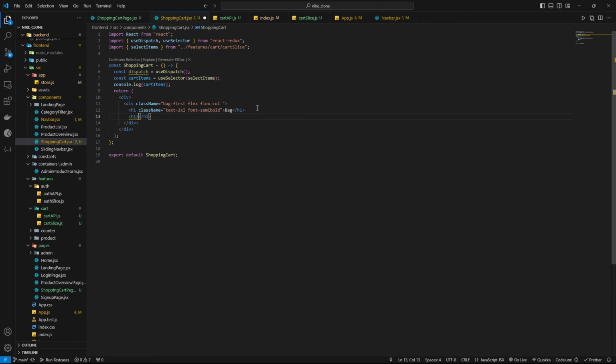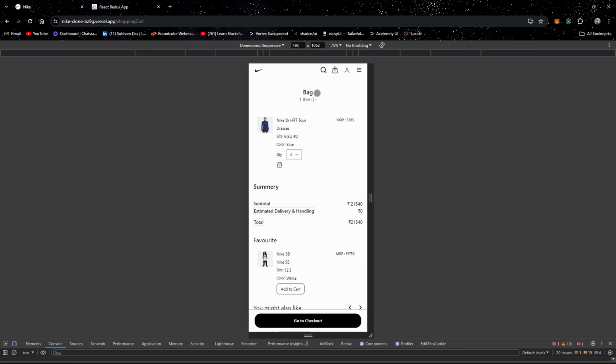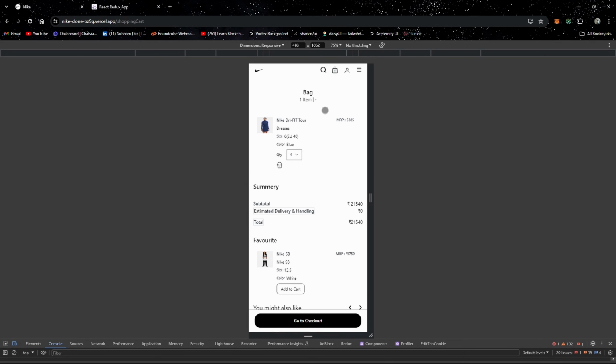Also, let's make another h1, and up here let's give this sign, a horizontal sign and a small minus sign. So a horizontal sign and a small sign like this, and before that we need to give the length of the cart, like how many items are there. So if there is one item, it should be one item, otherwise it should show two items.